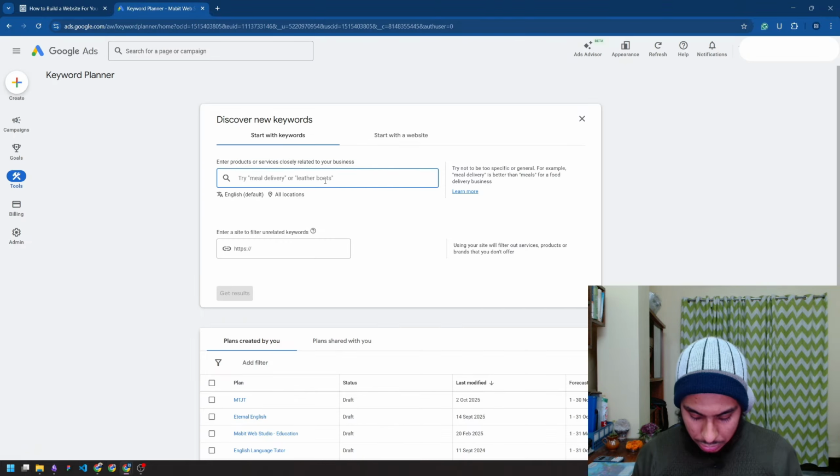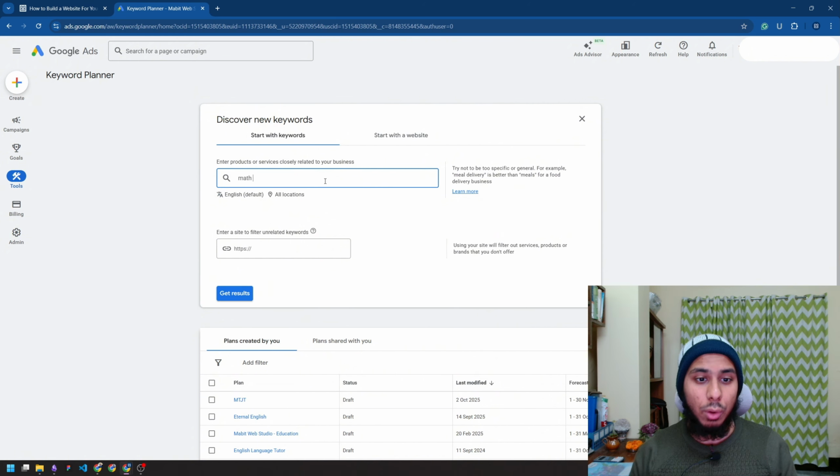Okay, let's use math as an example. So I'll type in, remember that in the first type of keyword we said that your primary keywords are service based keywords. So type in your services and try to find other keywords related to your services and niche.